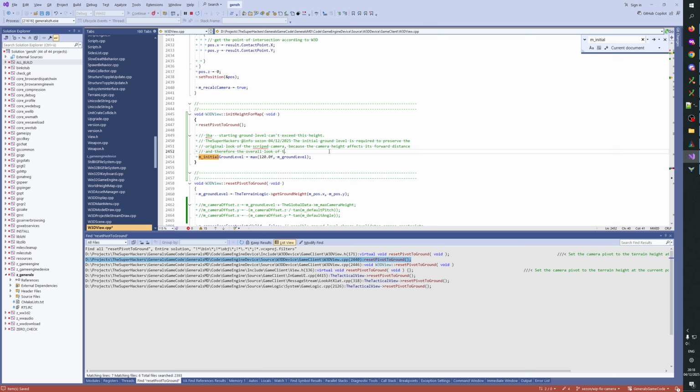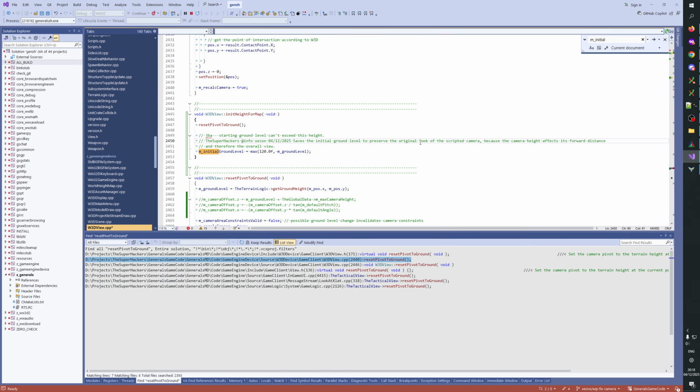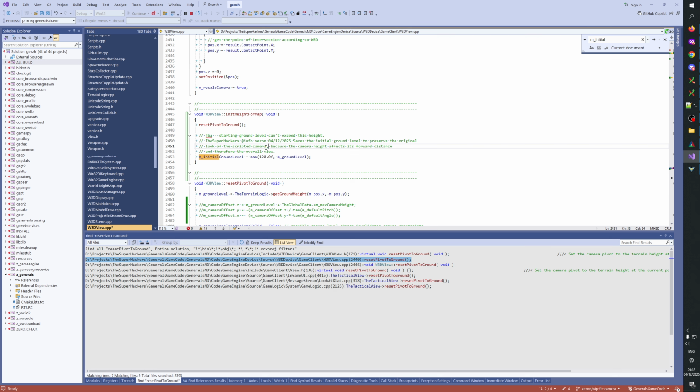Hopefully. The initial ground level saves the initial ground level. Preserve the original look of the scripted camera.